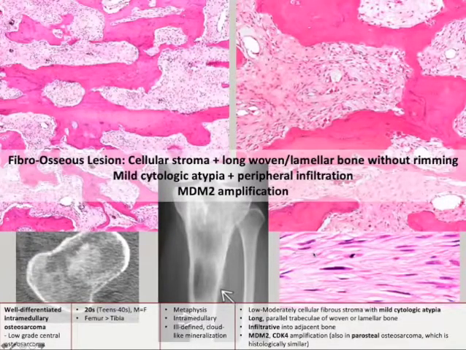But your differential diagnosis, of course, of a fibrous dysplasia is going to have to be a low-grade intramedullary osteosarcoma, which has cellular fibrous tissue, has these long bony trabeculae. What's different is the nuclear atypia of these background spindle cells, right? This looks hyperchromatic and enlarged. This looks like a mitotic figure, and there's MDM2 amplification. So if you ever don't know, do the MDM2 IHC, or if the tissue is appropriately decalcified in EDTA rather than HCl, do the MDM2 FISH and you should find amplification if your differential diagnosis is with a fibrous dysplasia within the medullary cavity of the bone.